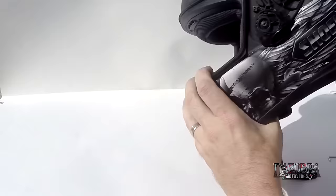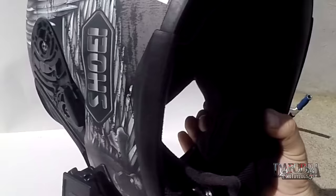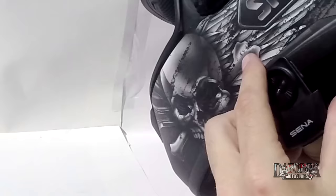I have removed the visor and one side cheek pad just to help you out as far as seeing stuff - I would actually suggest removing this anyway. Now we're going to use the Sena clamp system. I'm not going to use the adhesive mount, and this is similar to every one of the Sena mounts - it will clamp around the outer shell between the EPS liner right here, and what it does is it wedges itself. I'm going to pull that off to make it a little easier, maybe you can see now.